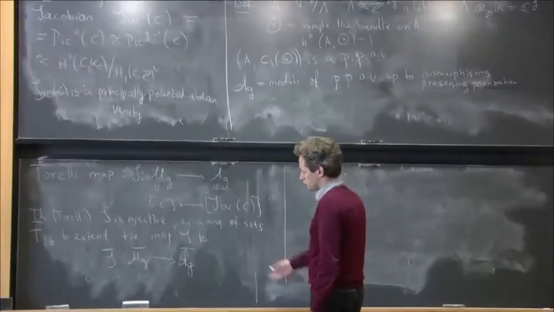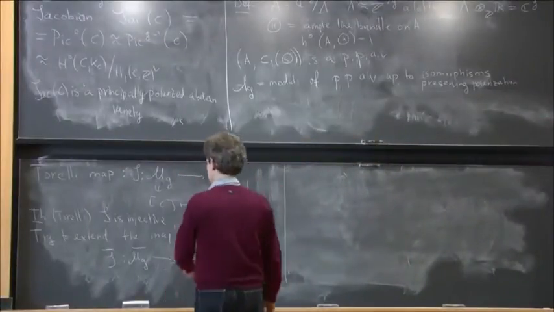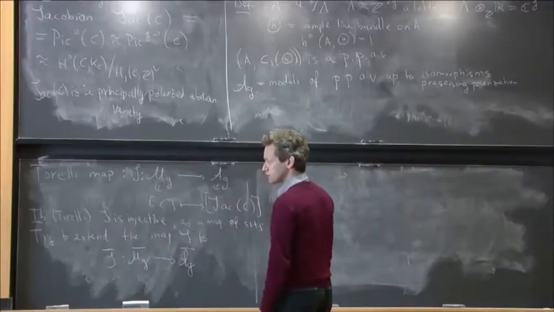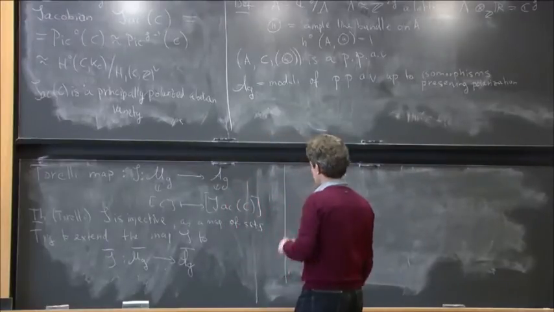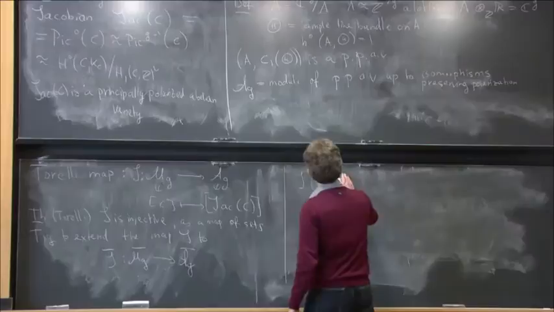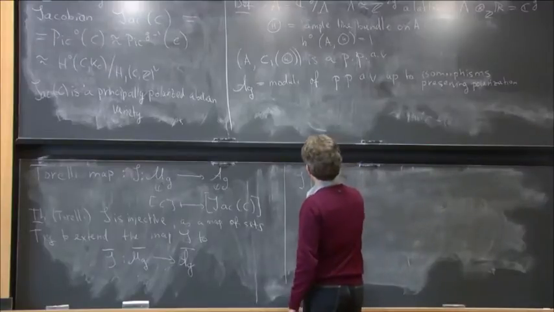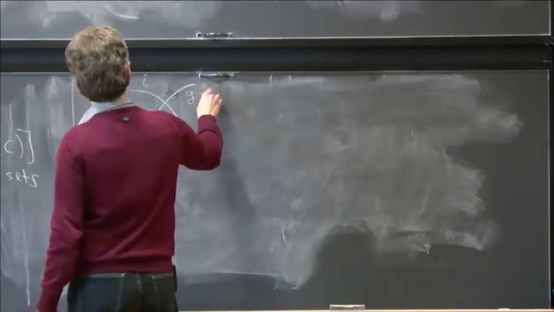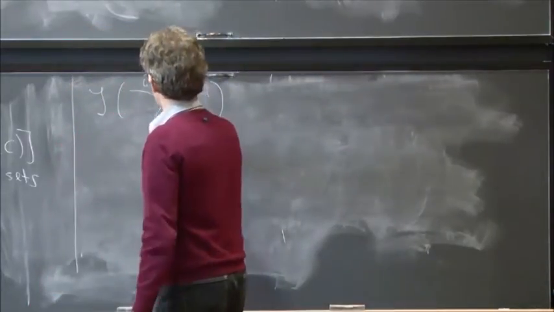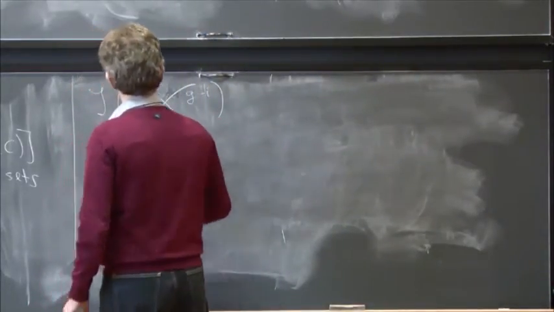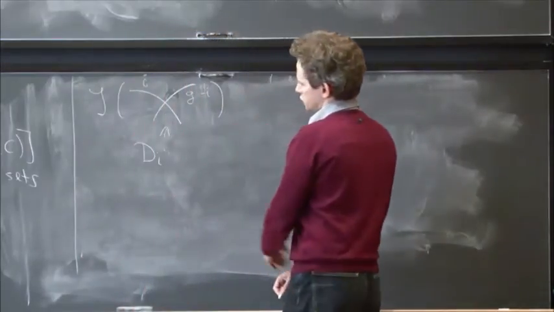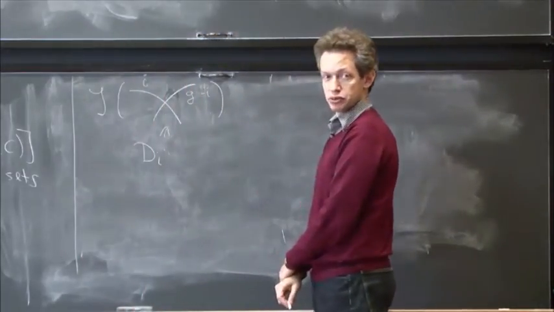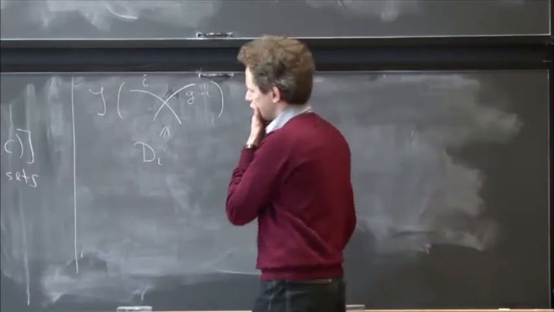So let's try to see how that would work. Let's try to see what we should add here. I haven't told you anything about compactifications of A_g yet, and now will be the time. So suppose I want to try to understand what would be the Jacobian of a curve that looks like that. I'll start drawing algebraic geometric pictures, I hope you don't mind. So this is a curve, which is a nodal curve. It sits on the boundary divisor D_i. It has two components. So what's the Jacobian of that?